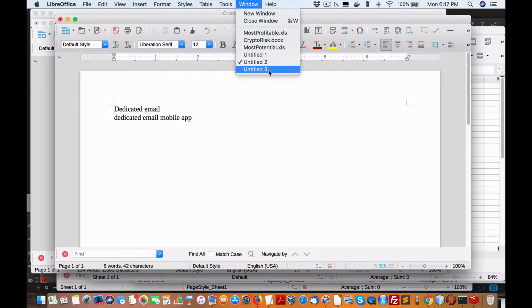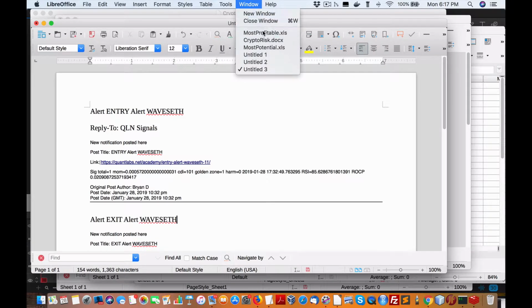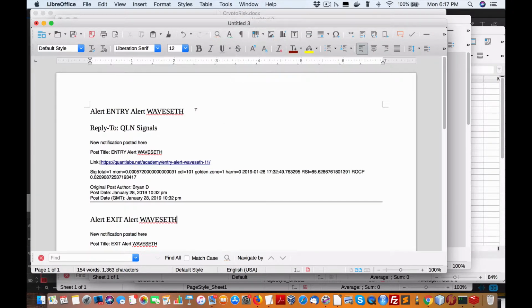I got to add the more important question on the email itself that you get. So this is an example of typical emails you get every day. There's going to be an entry email and a corresponding exit. So as I've said before in the email or in a previous video, it takes about from the system putting in an order or sending out a signal for an entry, it shouldn't take more than a minute for you to get it in your inbox.